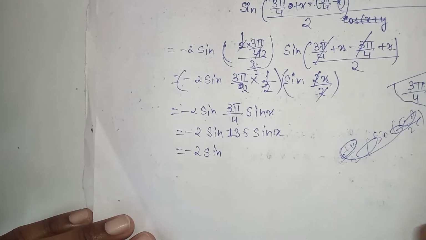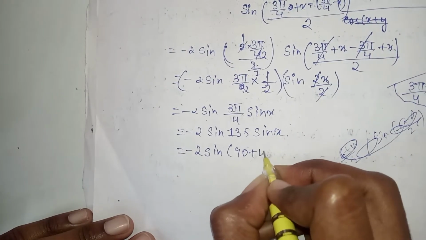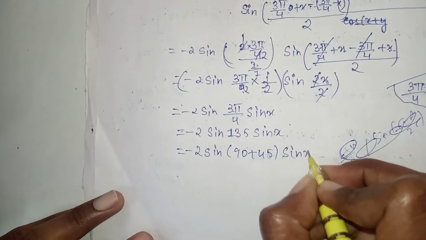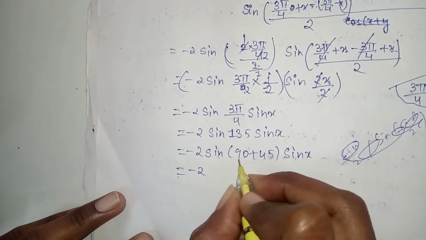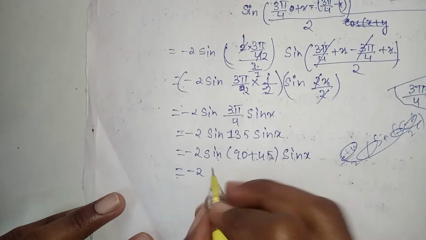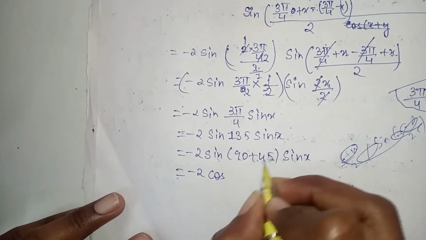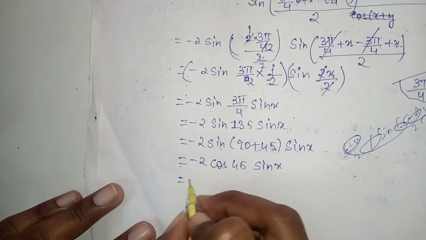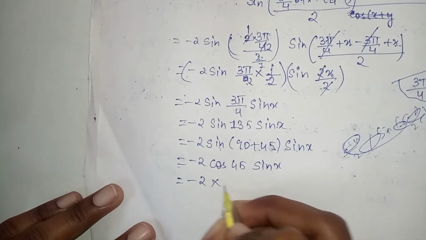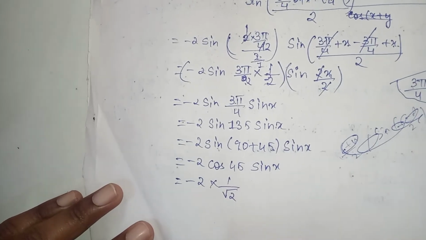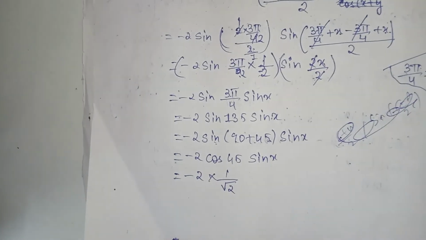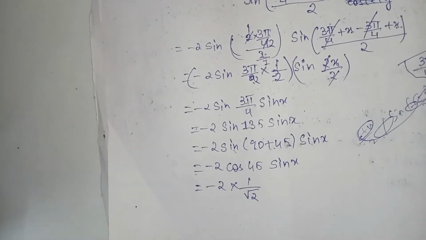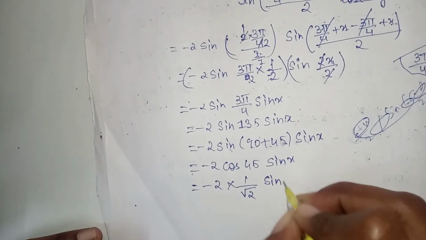40 plus 35, like that only, 40 plus 35 sin x. So whenever sine 90 plus 45 is there, you write cos, don't remember this 90, cos 45 sin x and minus 2. Cos 45 is 1 by root 2, as I've said in the trigonometric table. As I also said in previous videos, how to learn the trigonometric table in a very easy way. Tricks also I have said. If you have not seen that video, I'll provide the link in the description box. You can see it. Okay, sin x.